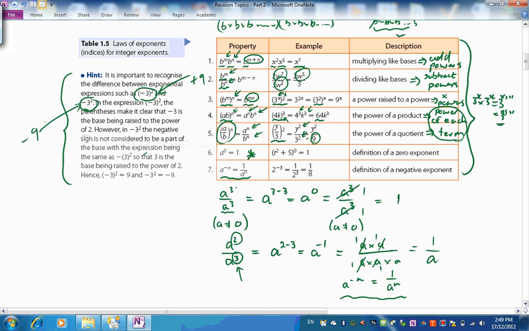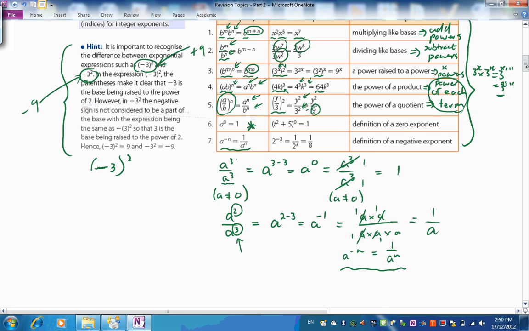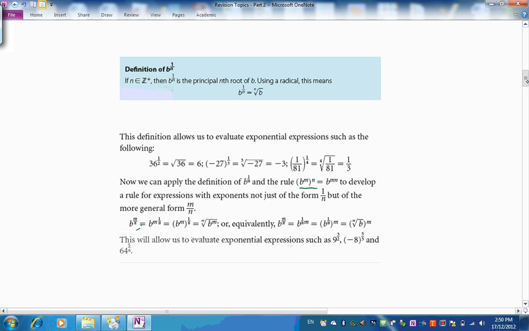Be careful, the calculator will do this to you. If you mean you want to square all of neg 3, you must enter into the calculator, whether it be a TI or a Casio, the bracketed form. So bracketing that form, neg 3 squared, will give you positive 9. So it explains it all there, but we need to watch that when working with the calculators. Okay, let's come down a bit and see where these powers are leading us. It's an interesting journey.